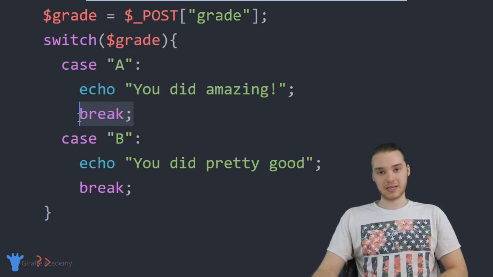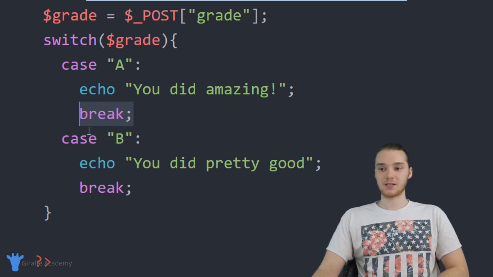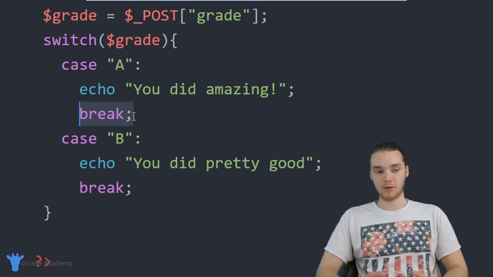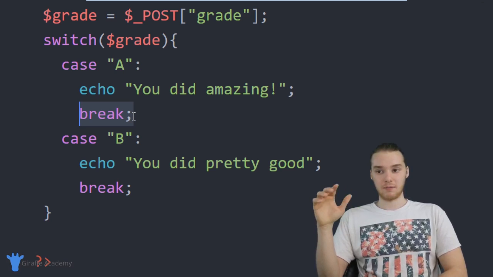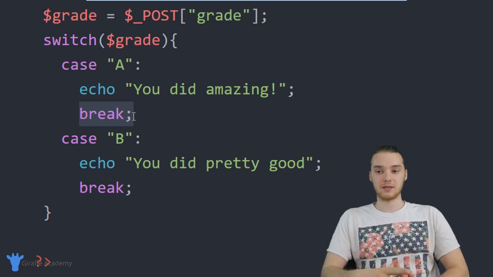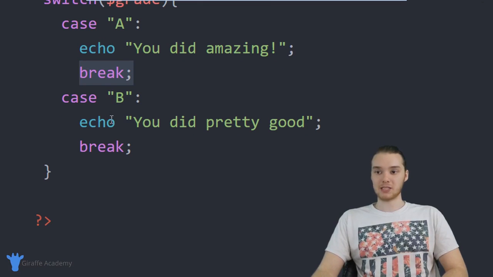If I didn't put a break statement here, then this switch statement would keep executing. So even though I figured out that the grade was an A, I would keep looking through all of the other cases. So the reason we put a break here is because once we've figured out that the grade was equal to A, I don't want to check any more cases, right? So I'm just going to put a break there and it'll break us out. Now you don't need to put the break there, but a lot of times people will just because it's more useful. So I can create a case for all the possible grades.